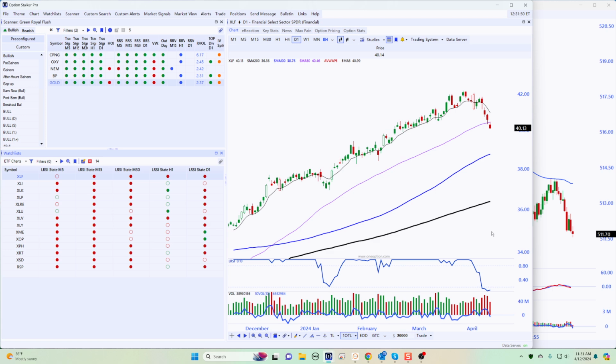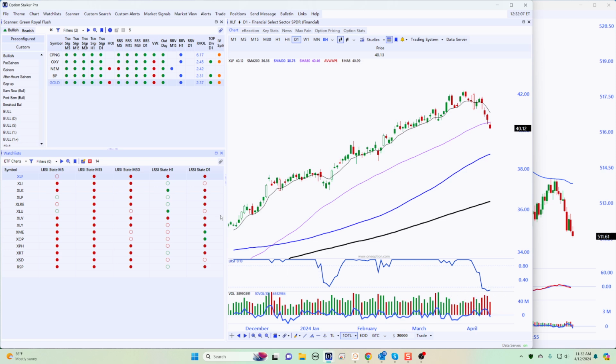This is a smoothing filter that's been applied, and it's stubborn, and then when it cracks hard and fast, it goes to the other extreme. And these signals are, I find, to be very, very reliable.